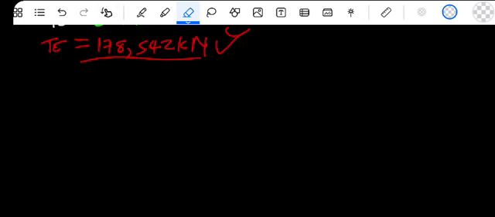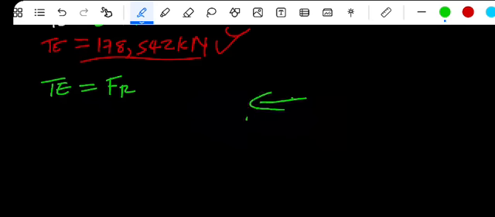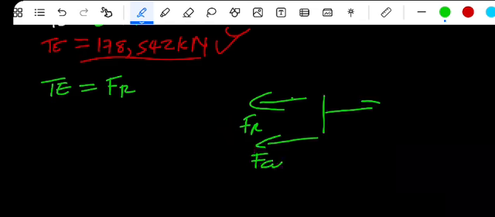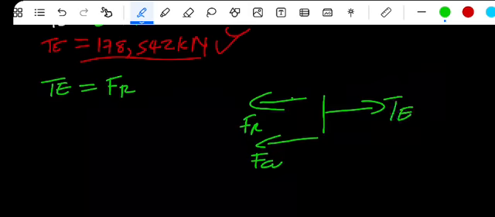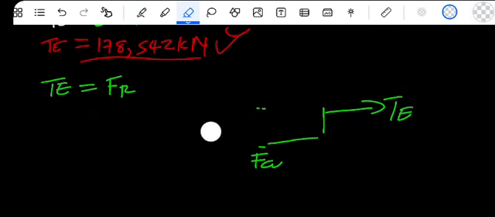So TE, remember, is for this. We have TE. We've seen that because they're on the level surface, TE will be equal to FR as always, because of the two we want TE. Remember, TE will be acting that side, FR will be acting there, also FA will be acting in that direction, obviously. Then TE will be acting in that direction.